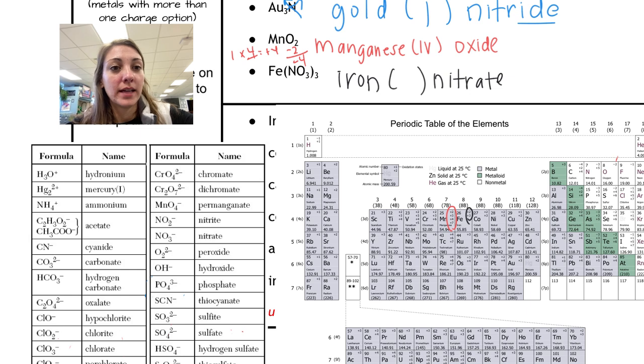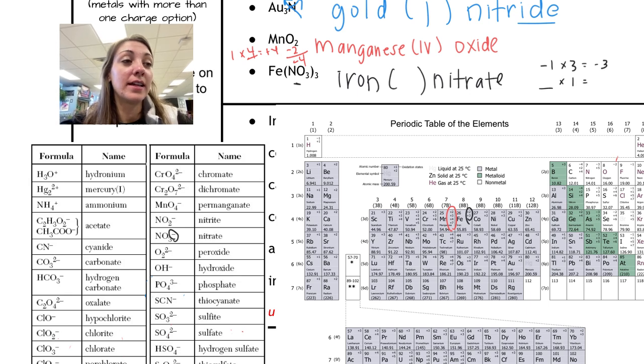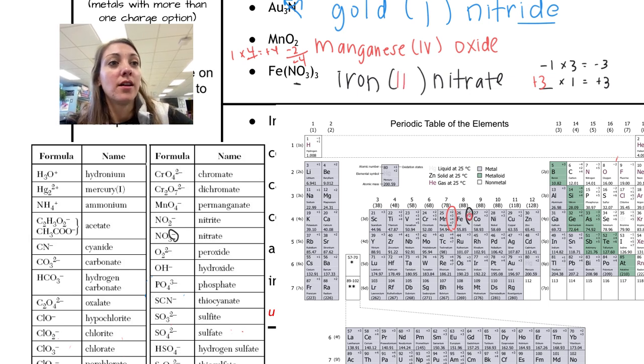Nitrate has a -1 charge for each of its polyatomic ions. So I've got -1 times 3 nitrates. I have a total negative charge of -3. Okay, iron, I don't know its charge, but I have 1 iron, and I need that to be +3, right? These two always need to balance each other out. So what number would have to go there to make that +3? It's going to have to be a +3 charge. And then we can always double check, is that an option for my iron? Yes, it is. Okay, good. This is iron III nitrate. Remember, the Roman numeral tells you the charge.